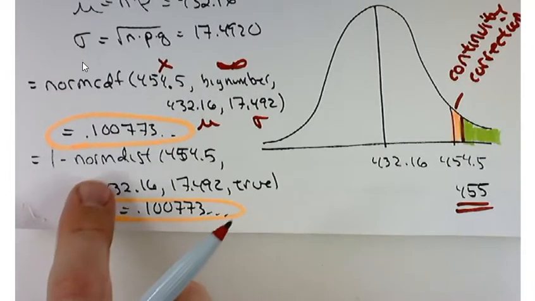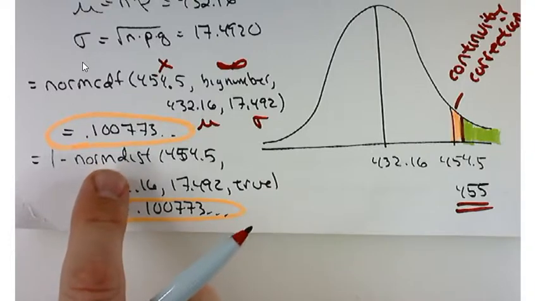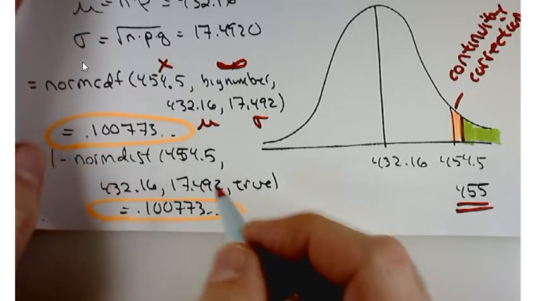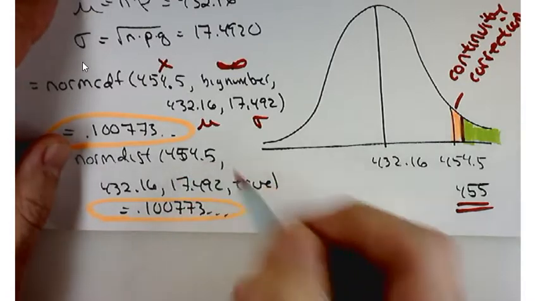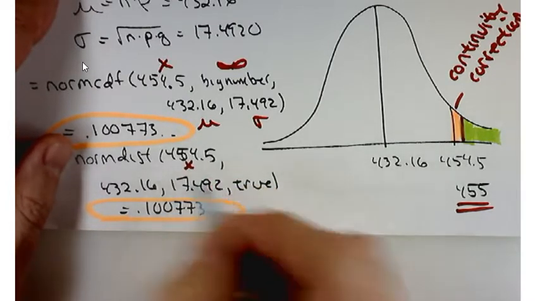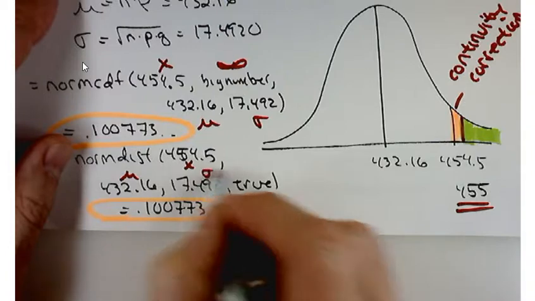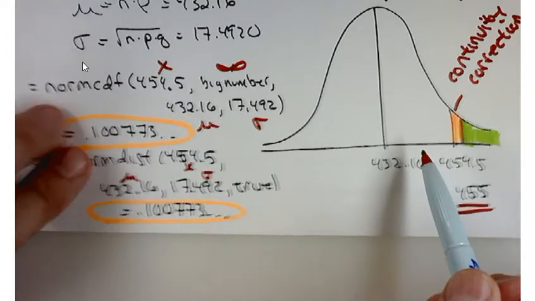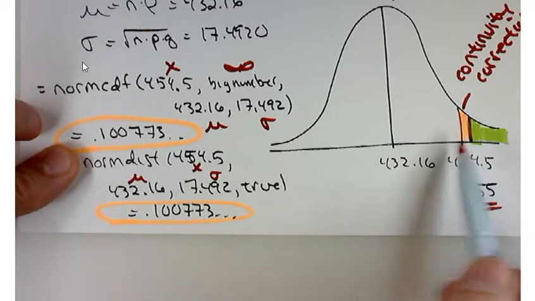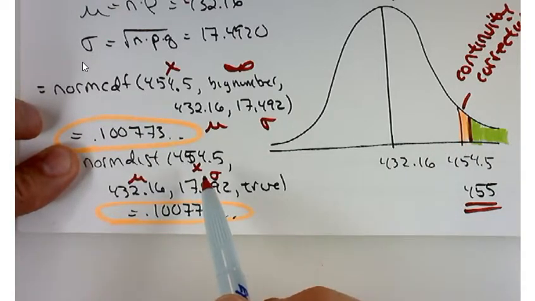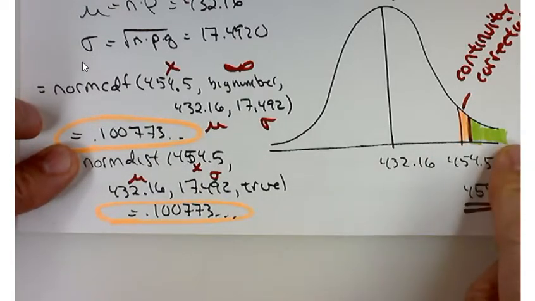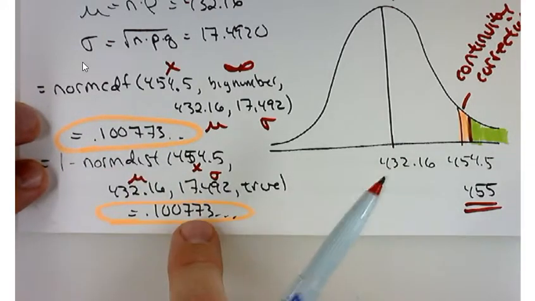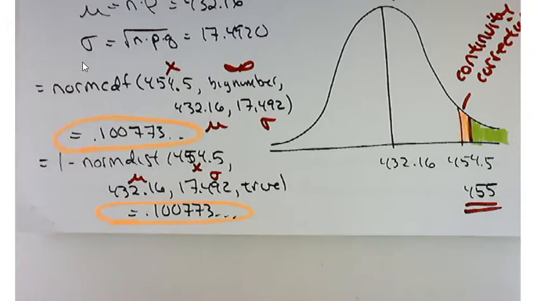Here's the command from Google Sheets. You do 1 minus this normal distribution. So again, you'd have x, mu, sigma, and true. This is going to find the area, just this part is going to find the area to the left of 454.5. But since I want the area to the right, I'll subtract that from 1. And end up with the exact same thing that I did get from my graphing calculator.